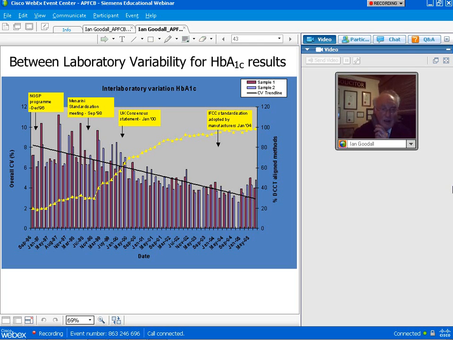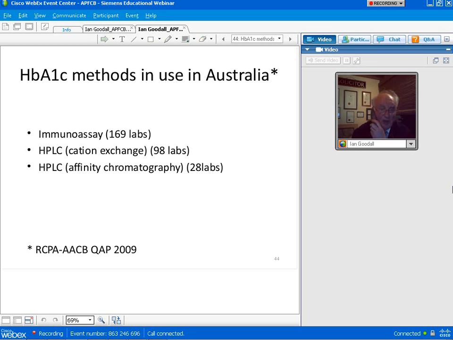What's happened with most of the countries is that they've all done individual things, and this is really probably the most important part of my talk for everyone listening, because all the rest of it's already happened. But these are just the way countries did it, and there's very many ways to do it. So Germany enacted a law which states that hemoglobin A1C assays must be reported only in SI units. And they went from DCCT to a combined unit for a year, and then they went to IFCC millimoles per mole. eAG was not to be reported, so they've been on that now for well over a year.